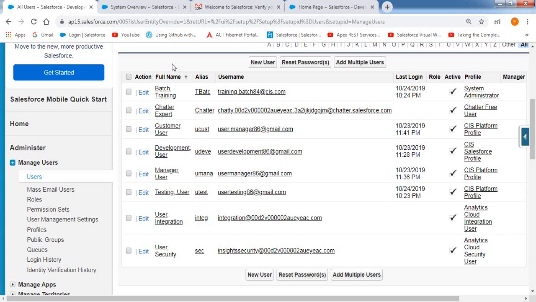In this case, whenever we are giving the answer from the entry point of view, please concentrate on the edition first. If anybody asks what kind of edition you are using for your project, what can we say? Free developer edition? No. Then what can we say? Unlimited edition. In unlimited edition, how many objects can we create at maximum? 2,000 custom objects. So keep in mind those governor limits. Governor limits are very, very important.